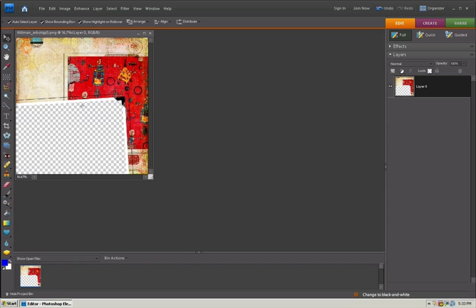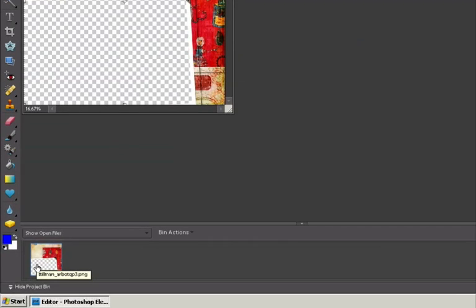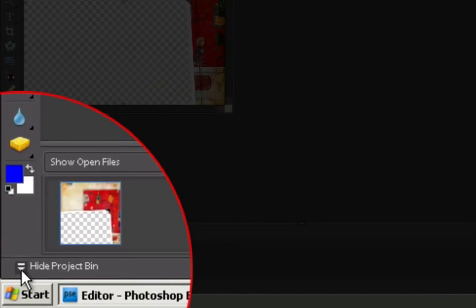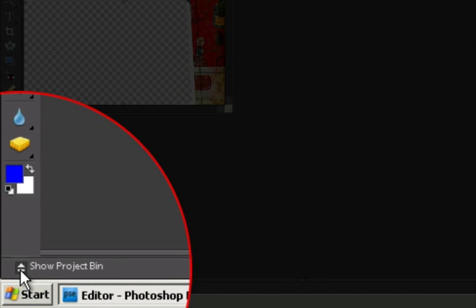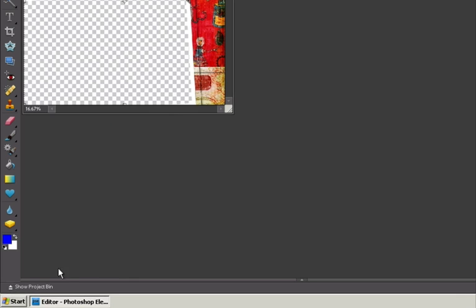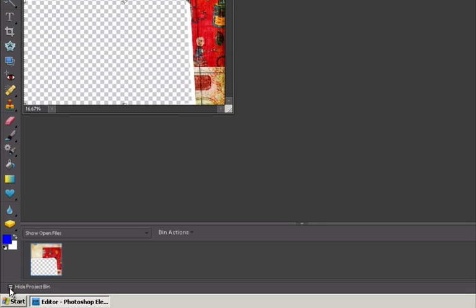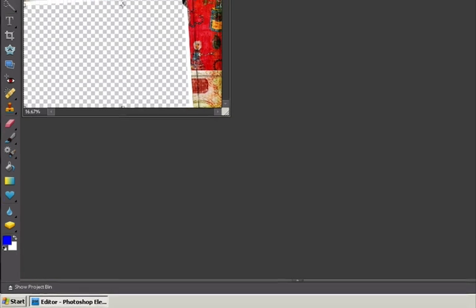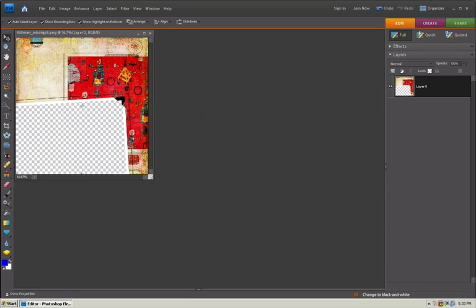Now we have this project bin open here, and you can see that it's showing the template, but we don't really need it to be open because it's taking up some of our real estate. So let's hide the project bin by clicking the two down arrows, and it's gone. To bring it back, click those arrows again, and it pops up again. Now, let's have Photoshop Elements enlarge our view of this image, not the actual image size, so that it takes advantage of any screen real estate that's available.